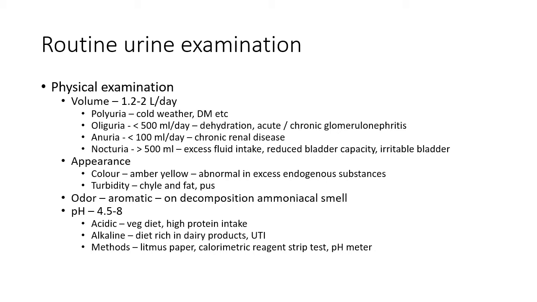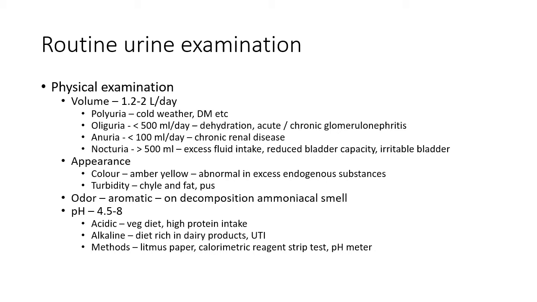Coming to odor, normal urine has an aromatic odor which is due to the presence of volatile acids, but on standing there is decomposition of urea forming ammonia which gives a strong ammoniacal smell. But if freshly voided urine smells ammoniacal, then it is important to suspect infection by urea splitting organisms such as Proteus.